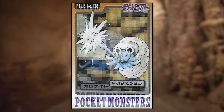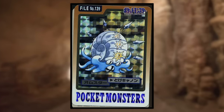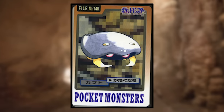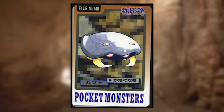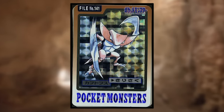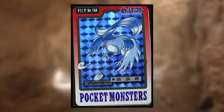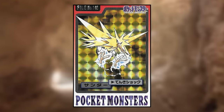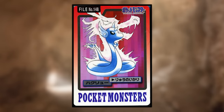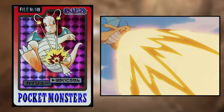Omanyte is using Water Gun and looks normal. Omastar is using Spike Cannon and, like Beedrill and Cloyster, is firing off parts of its body we don't see detach anywhere else. Kabuto is using Harden and the shell that is normally brown looks very gray — supporting evidence that Metapod was only gray because it too was using Harden. Also the spots on its shell are yellow circles rather than the usual black dots. Kabutops is using Slash and looks normal. Aerodactyl is using Wing Attack on a Slowpoke that oddly has the belly of a Slowbro. Articuno is using Blizzard and looks normal. Zapdos is using Thundershock, which is oddly coming from its feet. Moltres is using Sky Attack and looks normal. Dratini is using Bind on a Charmander. Dragonair is using Dragon Rage and the energy dragon looks a lot like a Gyarados. Dragonite is using Hyper Beam out of its antenna, when normally it fires from its mouth.